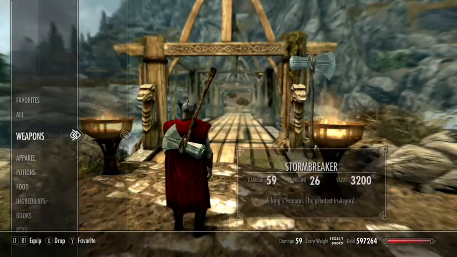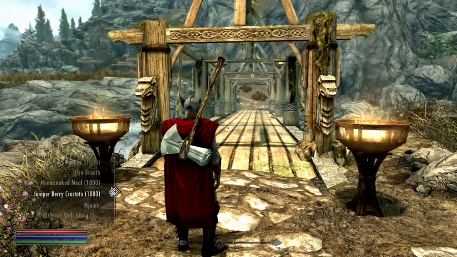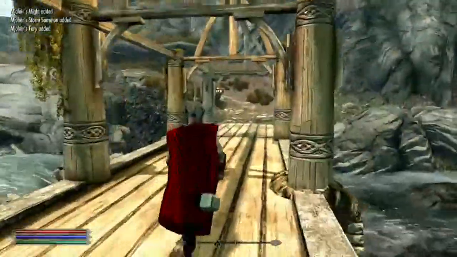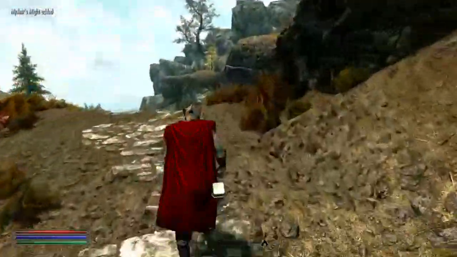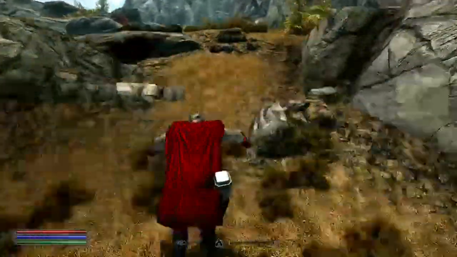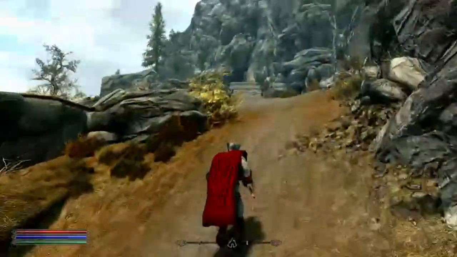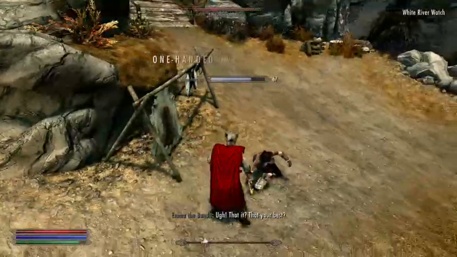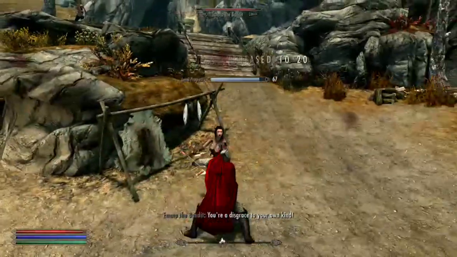I should put both of those weapons on my favorites so I can easily get to them. There we go. Oh, I have a lot of stuff here. But if you wanted to switch, you could do Mjolnir. And you'll notice it adds some different powers. I'm going to cheat. We're just going to jump up here. That's your best? Oh, look at that. You're a disgrace to your own kind.